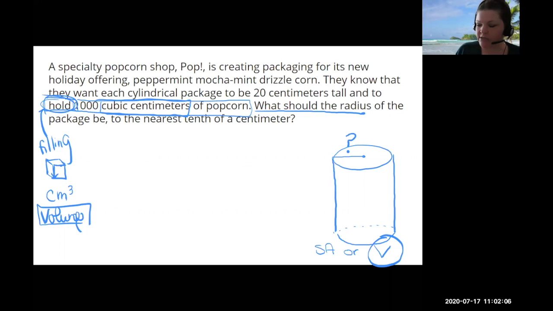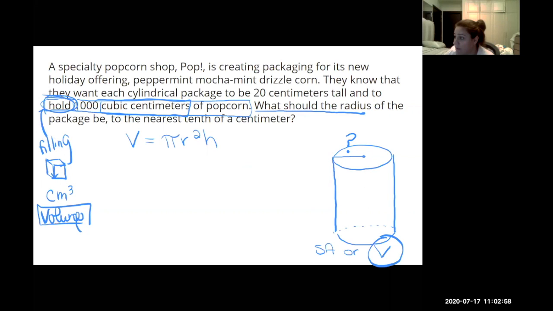Beautiful. So what is the correct formula I should choose here? Volume equals pi r squared times h, or V equals pi r squared h. I've got the formula down. My next step, of course, like we've been doing over and over again, like it's just the same skill, is substitution. Let's plug in what we know. So what do we know?